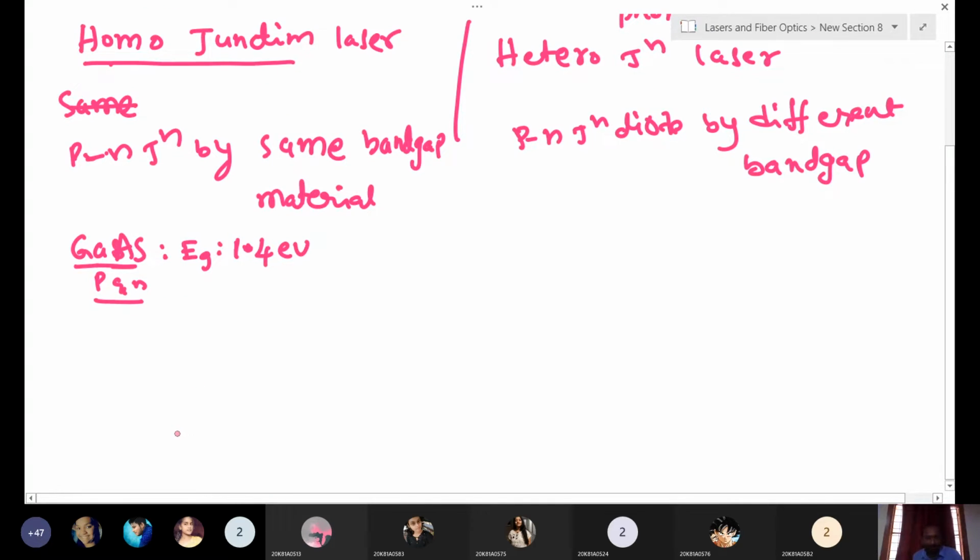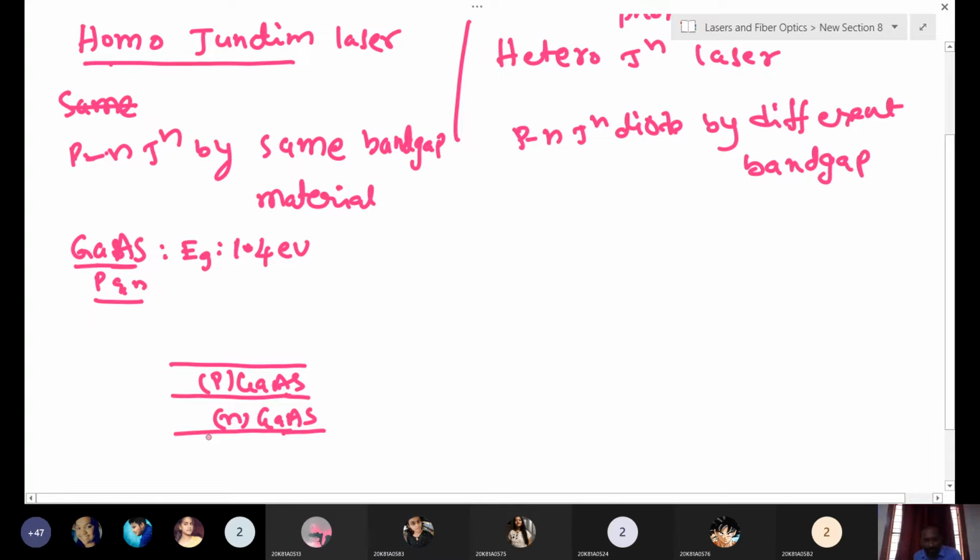First, if you form the junction, suppose it is n type gallium arsenide, and on top of that we make the p type gallium arsenide. This is a p-n junction diode, right? The p type material is there, the n type material is there, then it is forming a p-n junction. Yes, sir. Okay.